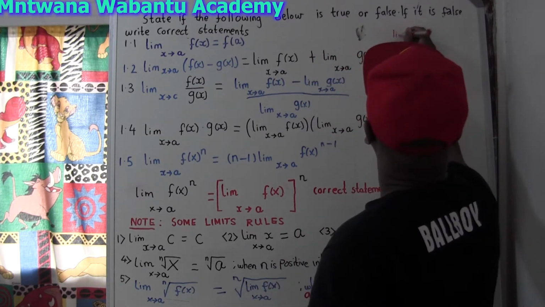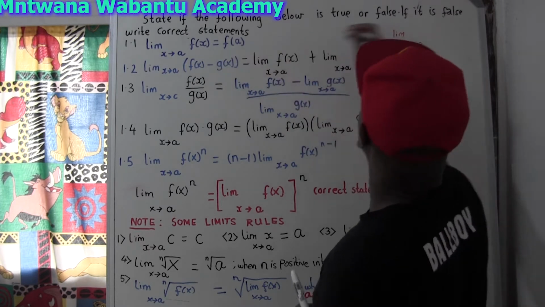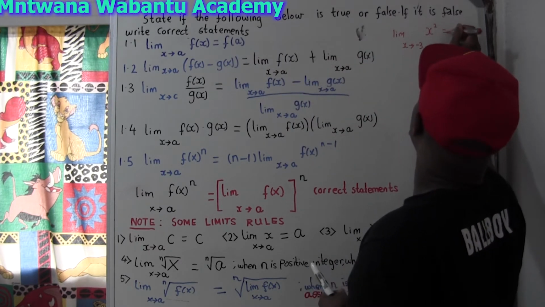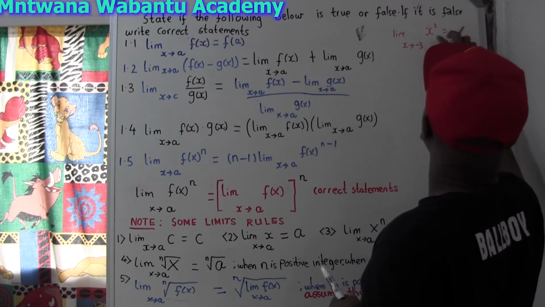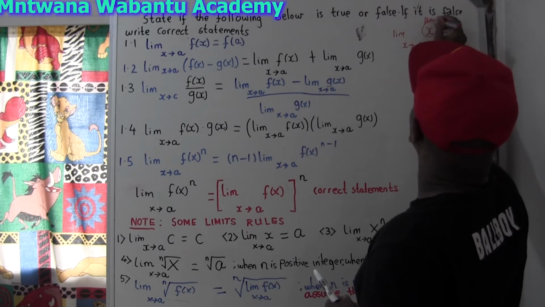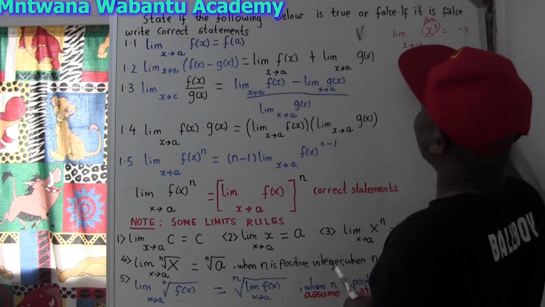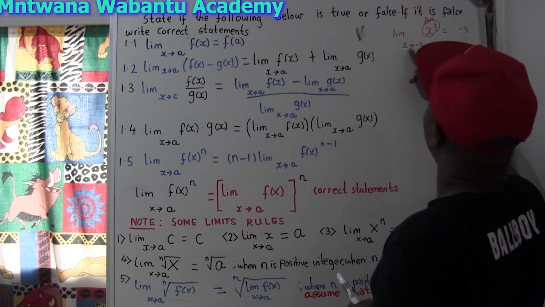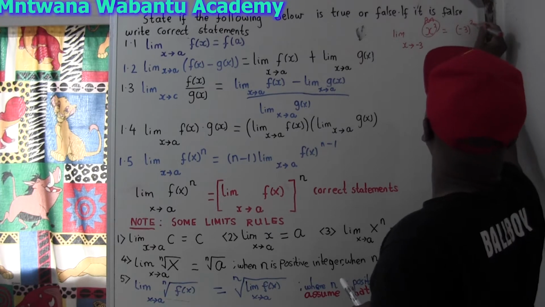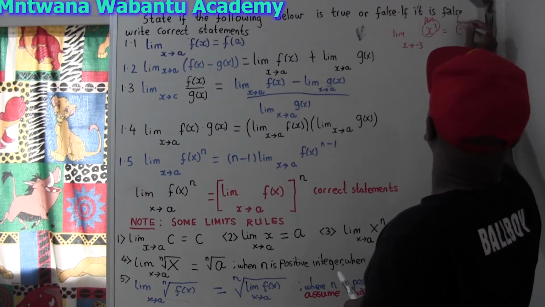Limit x approaches a, where a can be any number, let's say -3, and then f of x can be anything, let's say x or x squared. So what happens? If we substitute here, it's going to be f of a. What does that mean? This is f of x. If I substitute -3 here, it's going to be -3. I don't have to write this limit again because now you inserted your limit. It's going to be -3 squared, no more limit. So you see, this is f of x, but this is f of a.